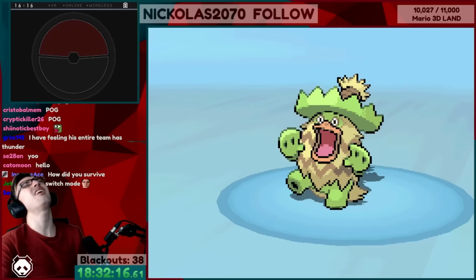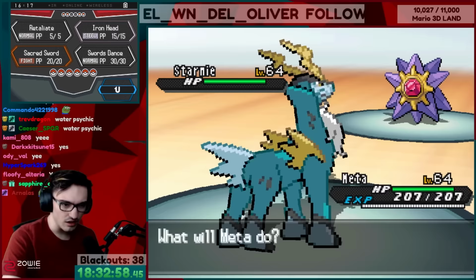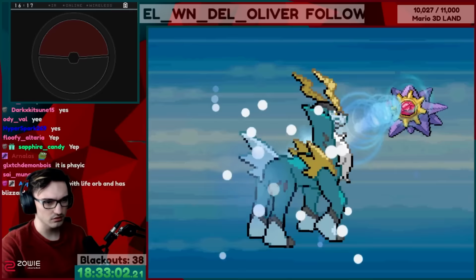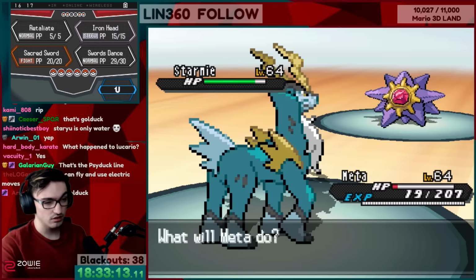Oh, dang it. Oh, it has Life Orb. Easy, okay. I'm gonna Swords Dance. We outspeed, okay. Hydro Pump. Really? Okay. Retaliate. One HKO, please. Frick.